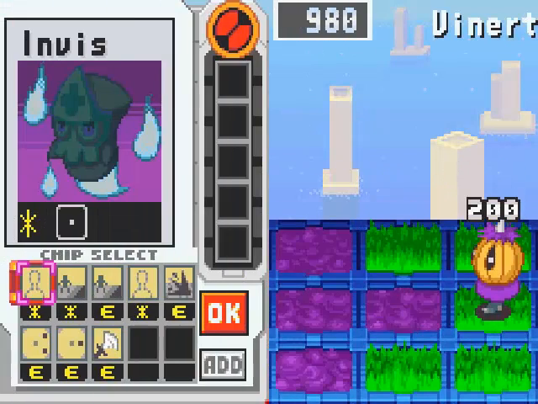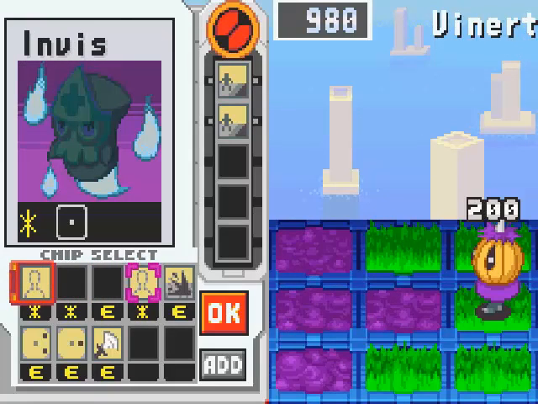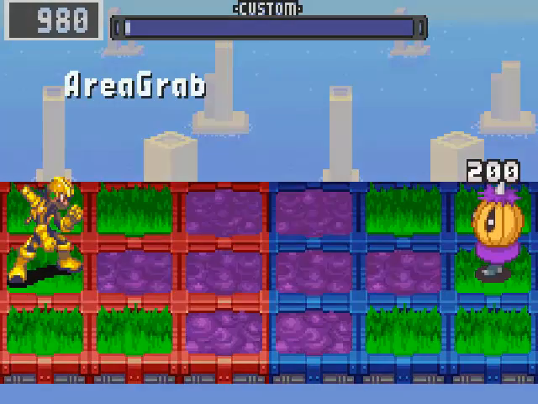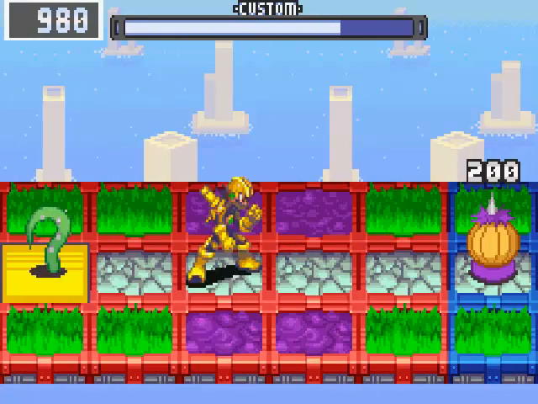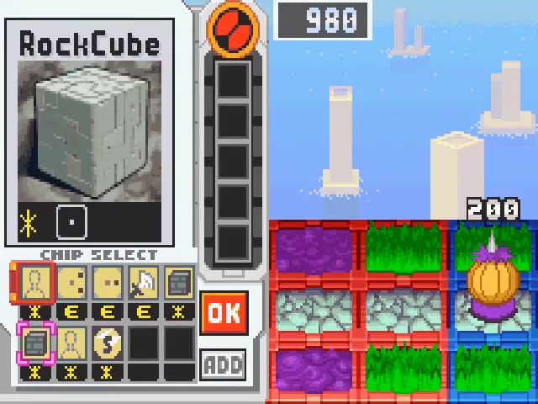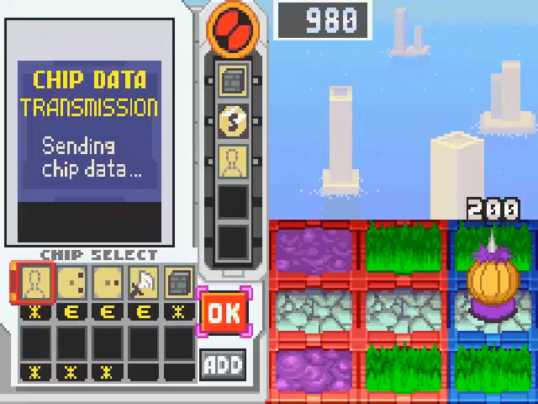Oh great, a Vinert, and I don't have any fire chips, do I? No, I don't. Well, I can at least do that. Now I don't have to walk on poison panels, yay. Alright. Let me set that down and do that. That should be a good thing to do.